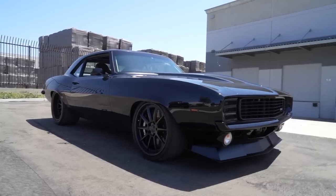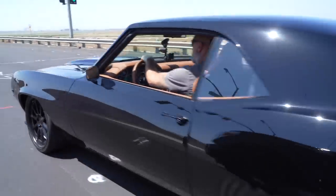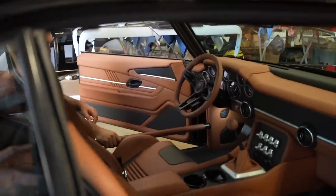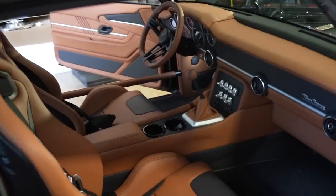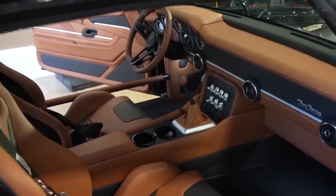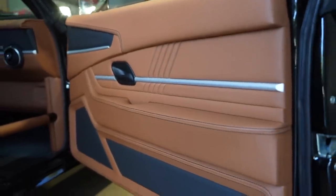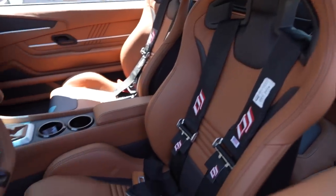This car doesn't look like it was built 10 years ago. That's our goal. Cars don't date themselves. God, this is stellar, dude. I really hadn't caught a good glimpse of this interior yet. I love what Gabe's does. I think they're some of the best of the best. The interior is just like the car, you know? It's the detail that sets it apart. Yeah, and that's really what it comes down to.